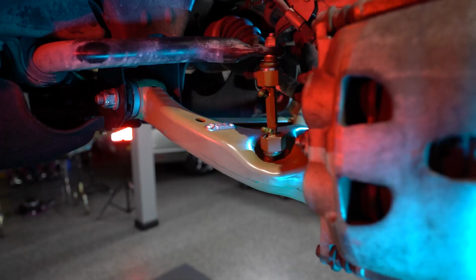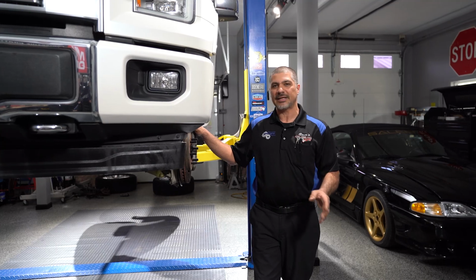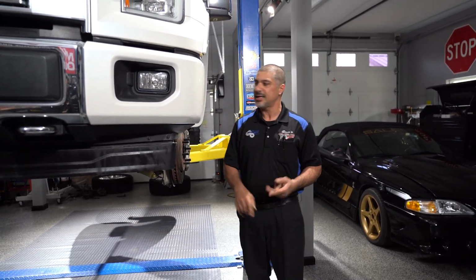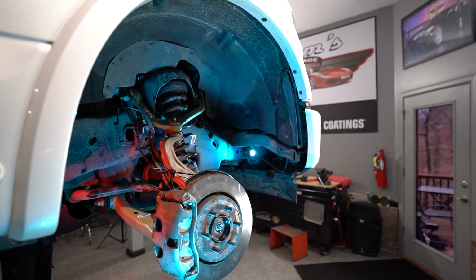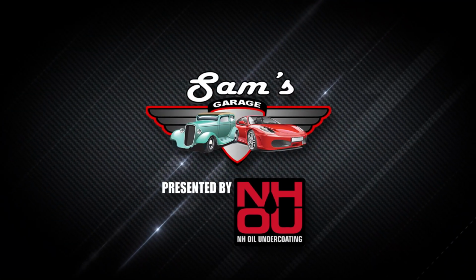That was a lot of work, but well worth it. Really, it takes about 3 to 4 hours, 2 hours inside. Anytime you guys are working on your car or truck, always take a look at the maintenance. This is the perfect time to look and see if you need brake pads, if there are any leaks. I got an axle shaft leaking on the left side. I got the oil pan gasket leaking. Buddy doesn't even know this. So he's going to find out, he's going to get them fixed, and it'll keep on trucking.